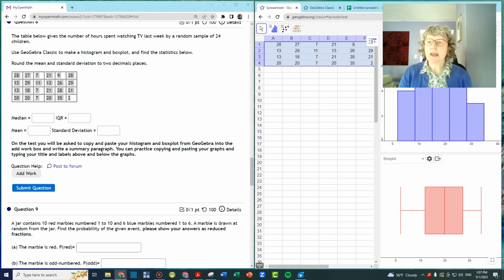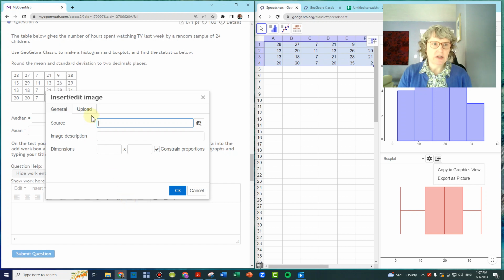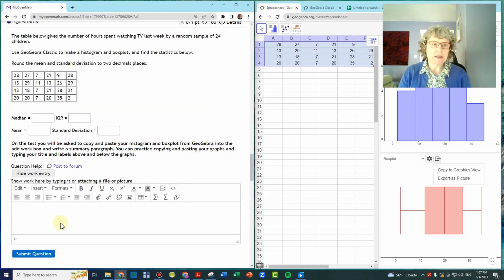And then you can do like a lot of you did for your assignment, is use this export. That takes a few more steps though. You have to export it, which puts it in the downloads. And then you come over here and you would do insert picture, upload, and you've got to find it in the downloads. So you're welcome to do that if you feel comfortable with that. I want to show you another way that's a little easier.